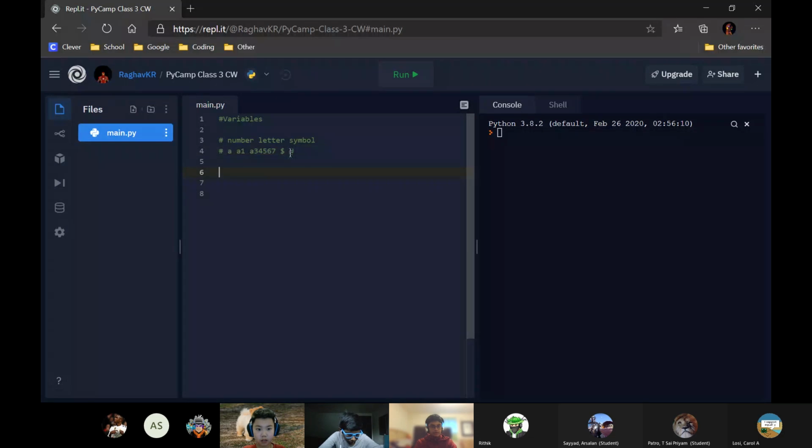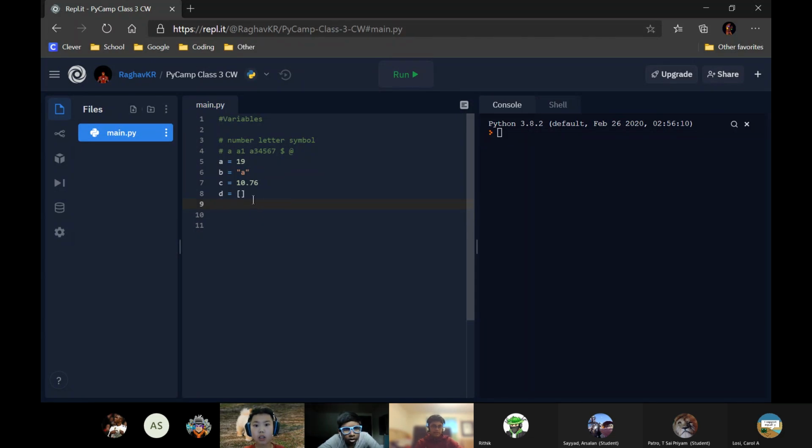Let's make a variable called a and make it equal to 19. And a variable can be equal to any data type. It can be equal to a string, integer, a float. It can even be equal to a list, which we're going to learn about today. Tuples and etc. etc. But it's basically printing without actually printing it, if you get what I mean.